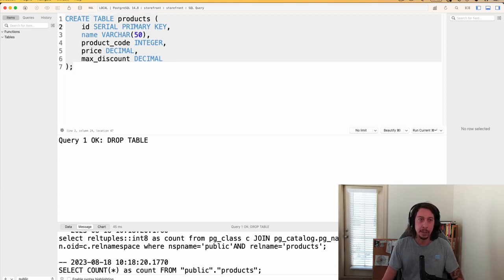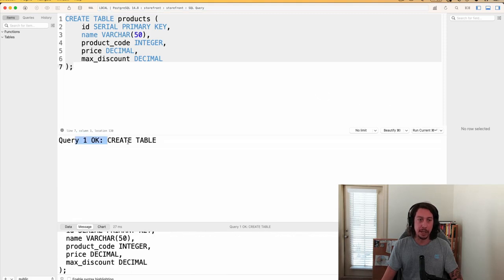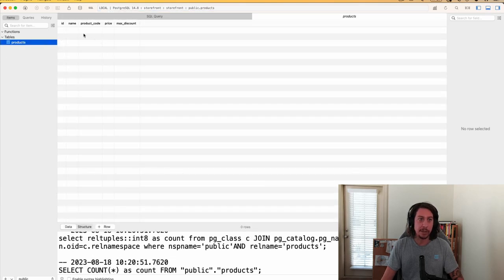What this will do is give us some performance benefits for when we are looking up products based off of the ID column from the products table. Let's go ahead and run this, and we see that the create table statement executed. If we refresh, we see that our products table is here. If we click over there to look at it, we see that we have this ID column now, and then the same fields that we had previously.